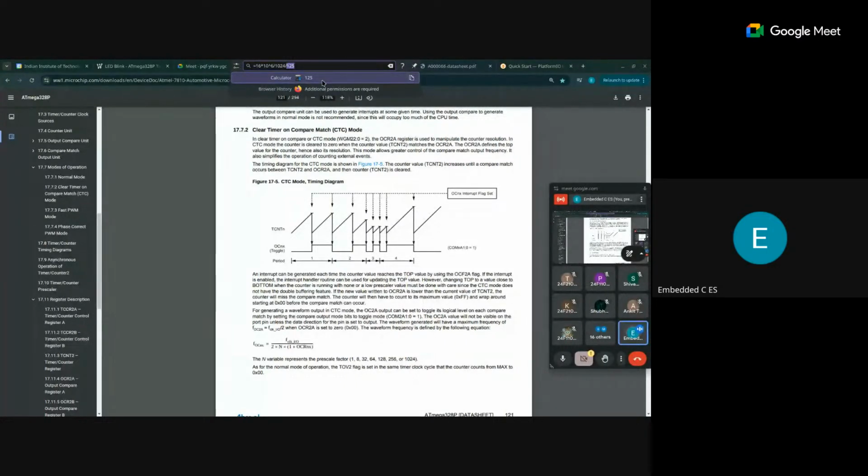So with this idea, we can set this timer counter, instead of going to 0xFF, which is 256, to make it total 125. And we can set the prescaler to 1024, which means the clock's actual frequency will be reduced. So after 125 overflows, you can measure 1 second. The advantage of using the prescaler is fewer overflows will happen, and you can use this compare match mode to do this.